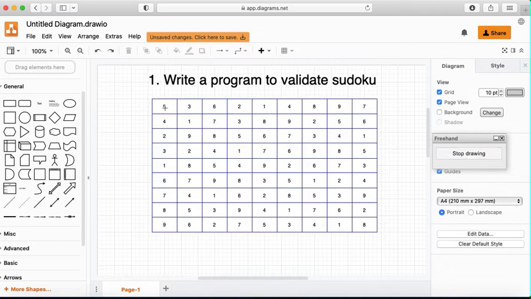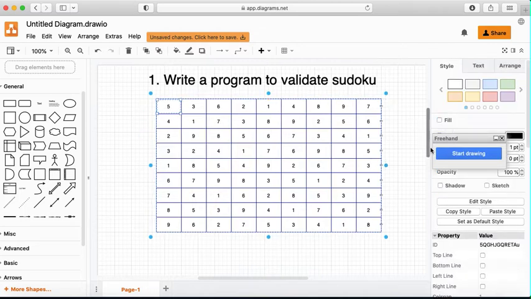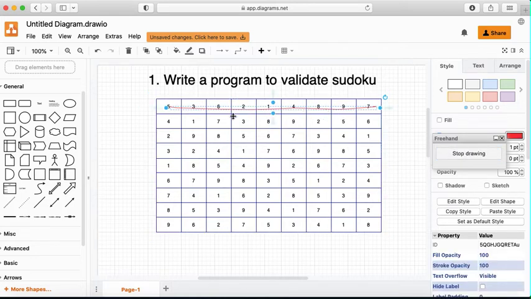Basically, as you all might know, the simple rule for Sudoku is that we need to validate that any number between 1 to 9 should not repeat itself within the same row or within the same column, like in this column, and then within the box as well, within the 3 cross 3 box or 3 cross 3 matrix.